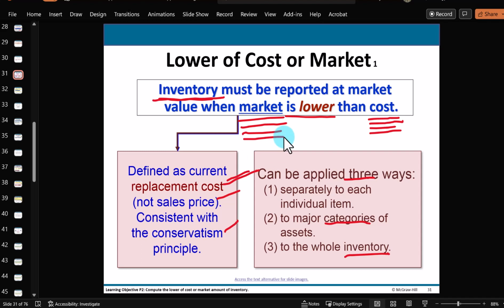You look at the cost of the produce. You look at the replacement cost of the produce, and you adjust for the lower of the two. Or the more detailed way is to do it by each item you have in stock in the whole store. You look at the cost of your apples, and you look at the replacement cost of your apples, and you reduce it by the lower of the two. Or you look at the cost of the toothpaste you have in your drug department, and how much would it take to replace that toothpaste? Again, you may have to reduce it if that replacement cost is lower than the current cost. And you do that for every single item you have in your store versus just looking at the total cost or the total value replacement cost in your store.